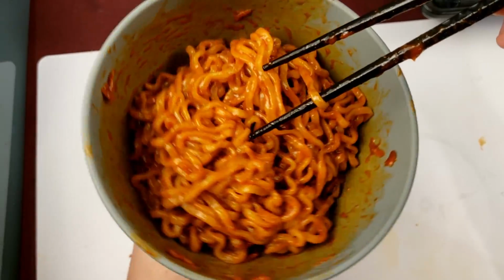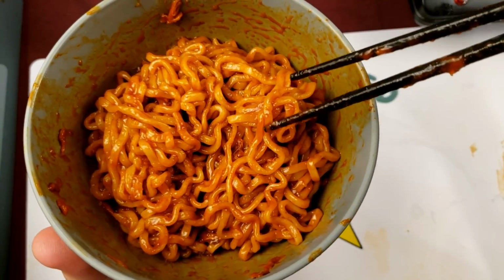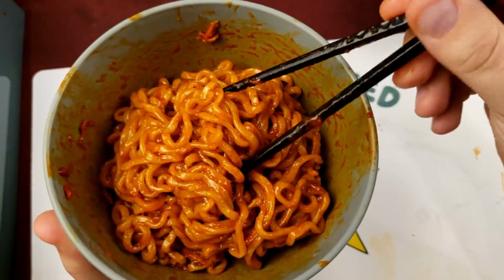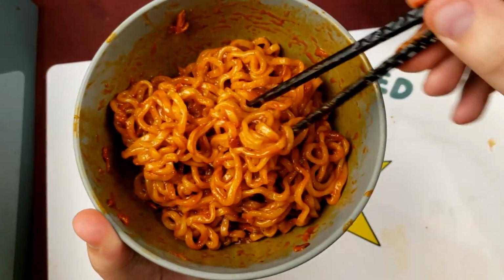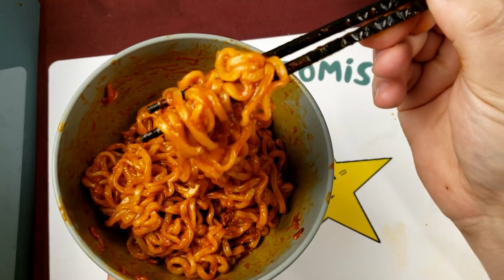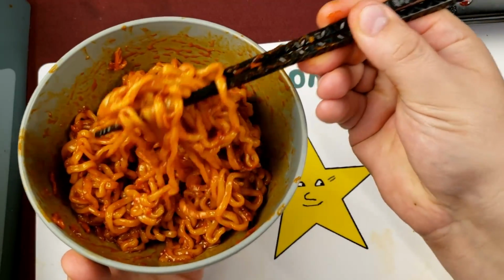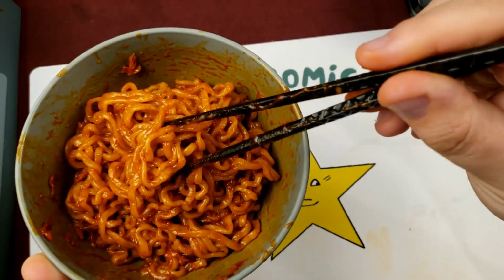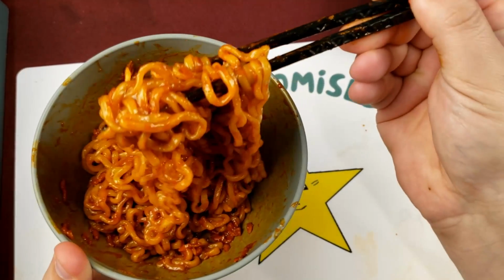Okay, the first thing I get is a little spice, and maybe a hint of a fermented kind of flavor. I mean, that's what kimchi is all about. Hard to describe the flavor exactly. So far I get more spice than anything. The spice is not too bad right now. It's a little uncomfortable. My mouth's already watering, but I'm hoping that the heat won't keep building like in the 2 times spicy. I swallowed some saliva that had some spice in it. Now the back of my throat and my throat itself is a little spicy, but I'm still thinking it's not going to be too hot, but I'm just going to keep going.